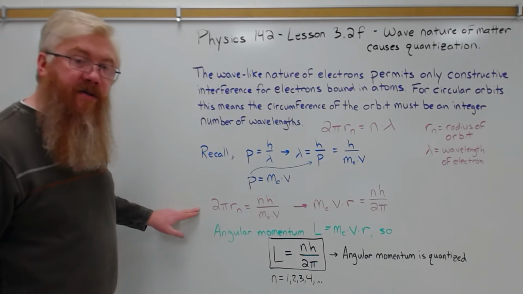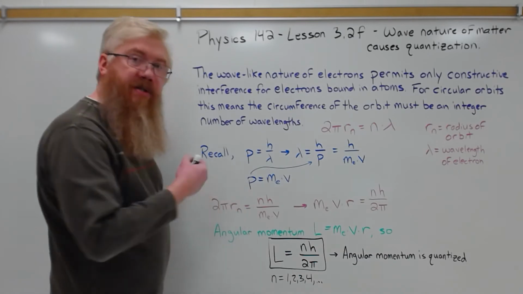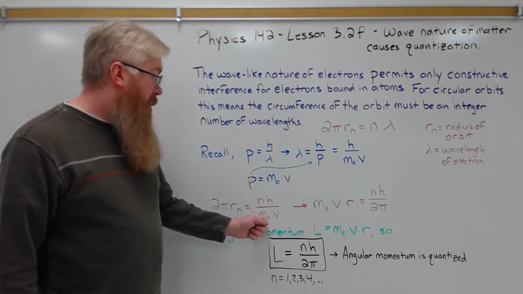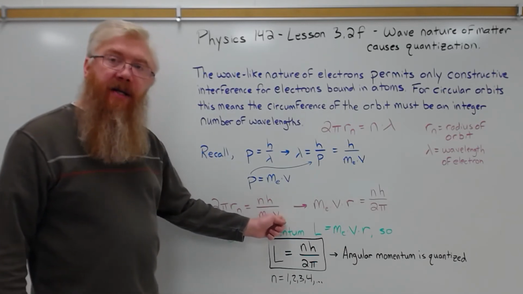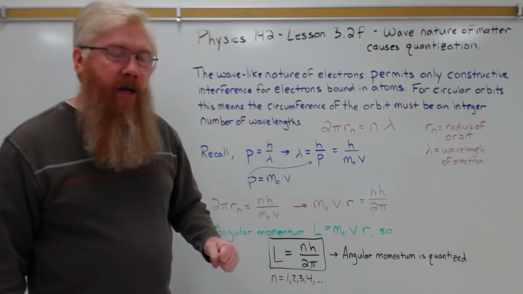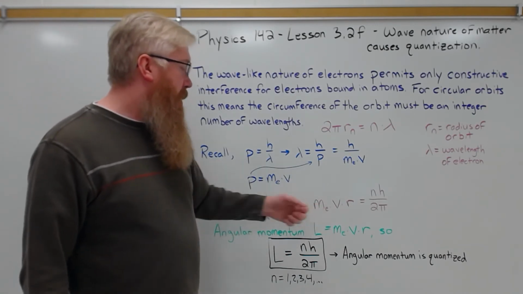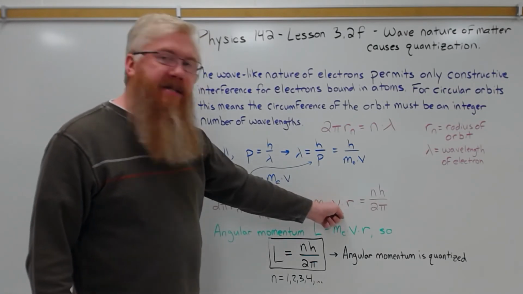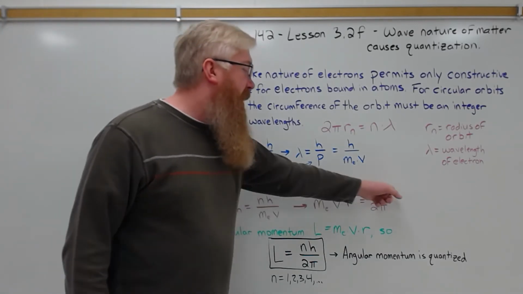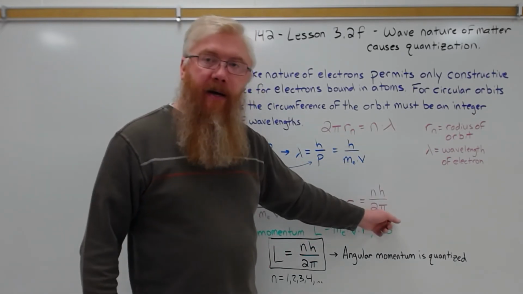So the circumference, 2 pi times the radius, is equal to n, that principal quantum number, 1, 2, 3, 4, 5, some integer value, times Planck's constant over the mass of the electron times the velocity. Now I'm going to rearrange the equation a bit. I'm going to bring all the constants onto one side and all the variables onto the other, mainly. The mass of the electron, actually that is a constant, but I'm going to bring it over to the left. The velocity we don't know, so I'm going to bring that to the left. The radius can change, so I'm going to bring that to the left. Leaving on the right, n, this integer number, times Planck's constant over 2 pi.